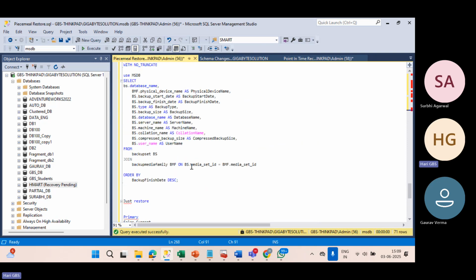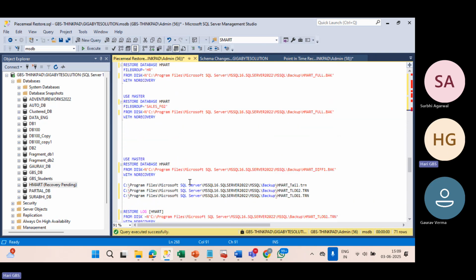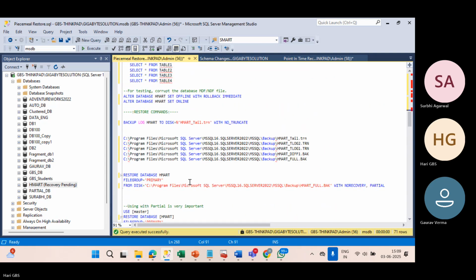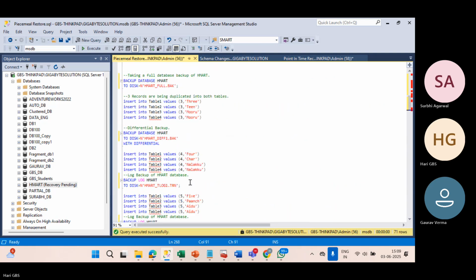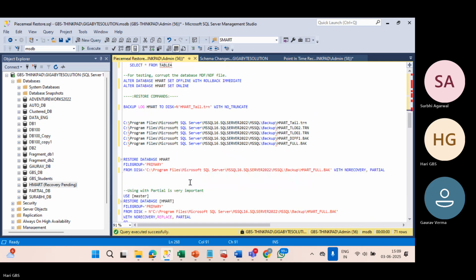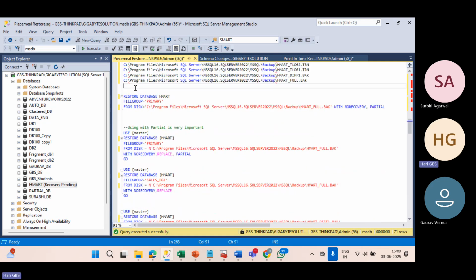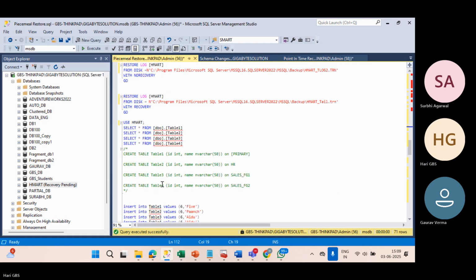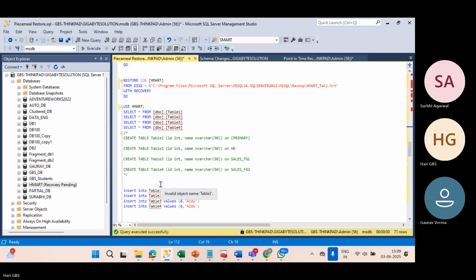Now go and check it. Restoring starts from here. Restore database name, primary file group. In normal scenarios, we will do it like this.